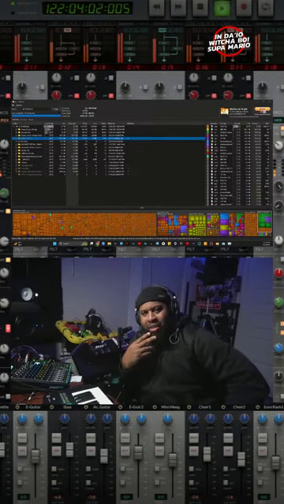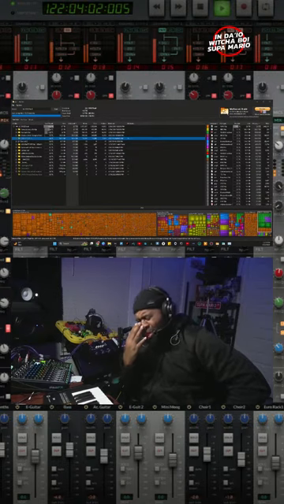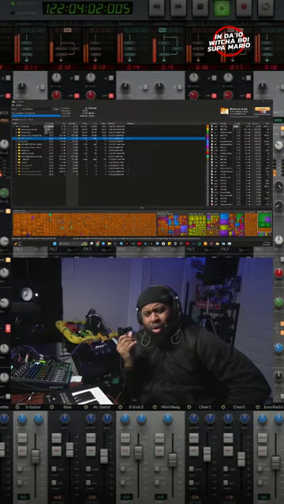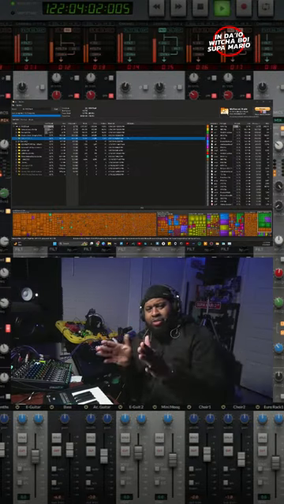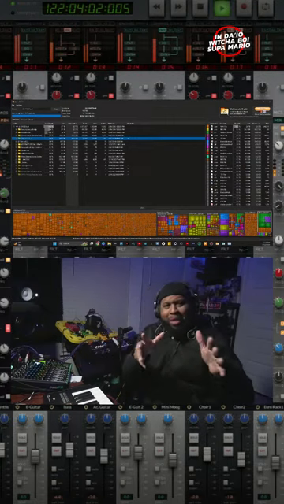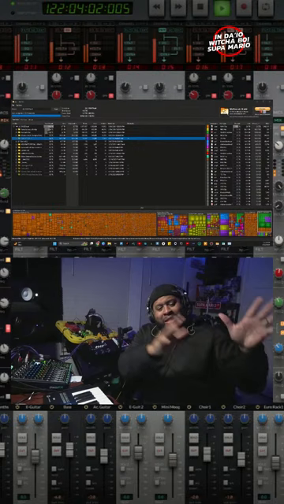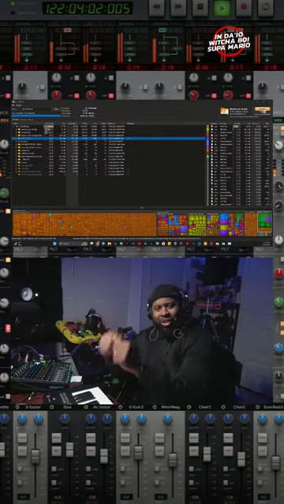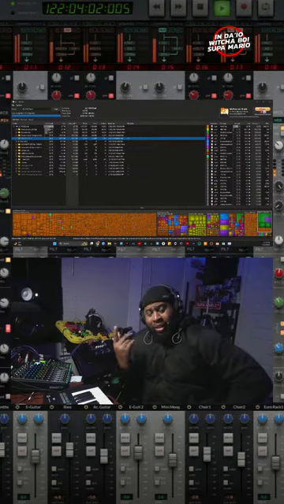But 30 minutes, folks, if you go to a studio and they say they're going to mix it right then and there, bro, they're using a template, number one. Number two, they're using an all-in-one type plugin. And all they're doing is basically busting your vocals to one track. All they're doing is taking, let's say, 10 tracks, busting it down to one aux, putting an all-in-one vocal plugin on there and calling it a day.